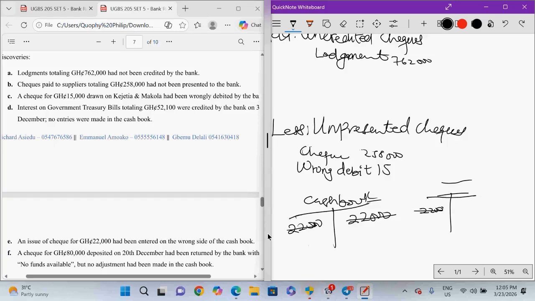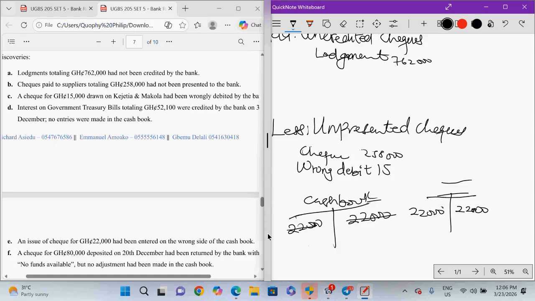As an accountant, what you have to do is record it at the opposite side. Once you record the 22,000 at the opposite side, indirectly, 22,000 is canceling this. Automatically, it is canceling. Sometimes I even tell my students that this vertical bar is like a minus. So it's like 22,000 minus 22,000. It's zero. So automatically it is canceling it.